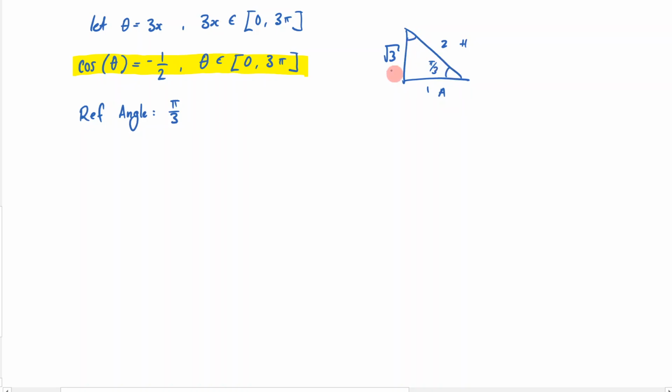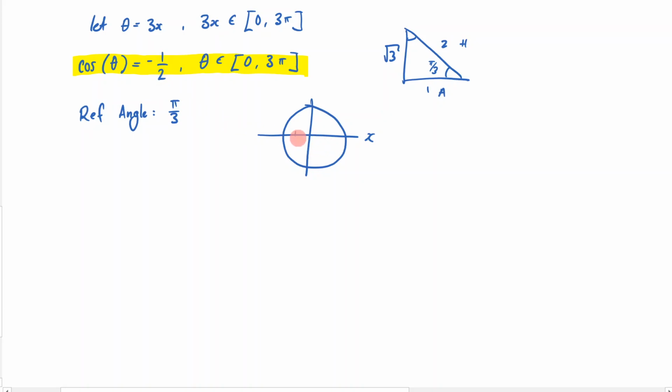Once you've done that, what you then have to consider is which quadrants you care about. So if I was just to draw a unit circle like this, that is ugly. Let's see if we can do that again. That's a bit better. I'm dealing with cos, and I know that cos is my x-axis. Then I've got negative a half.